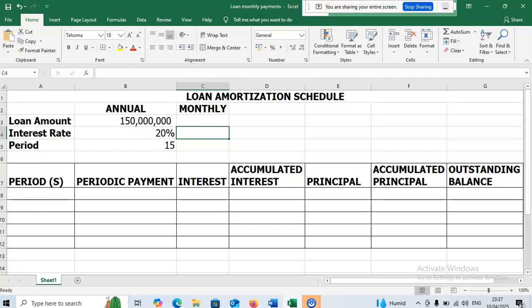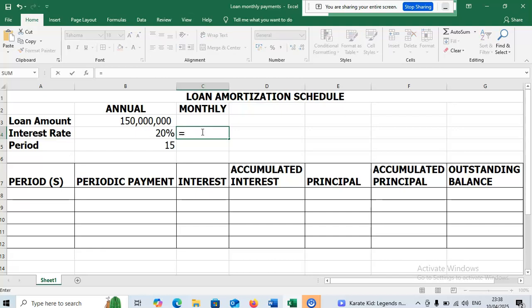I think you multiply by 12. Why are you multiplying by 12? Remember, this is the annual interest rate. If you're to pay this loan per year, this is what you pay annually. So are you sure we multiply by 12? Now we divide. We divide, because this is an annual interest, but we want to know what we are going to pay per month. That is why we divide.